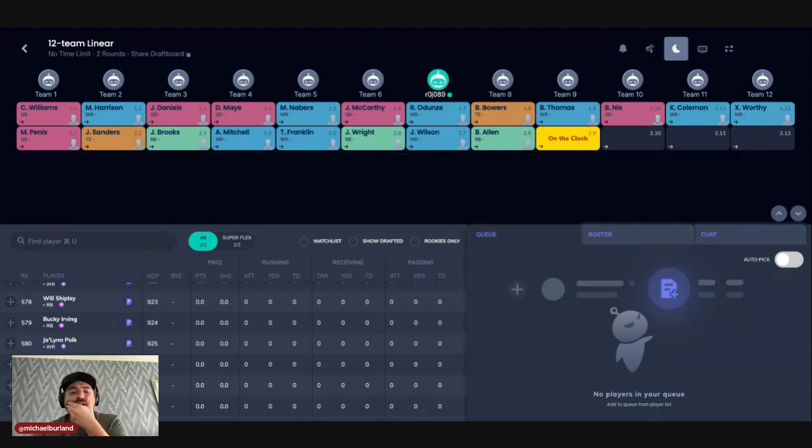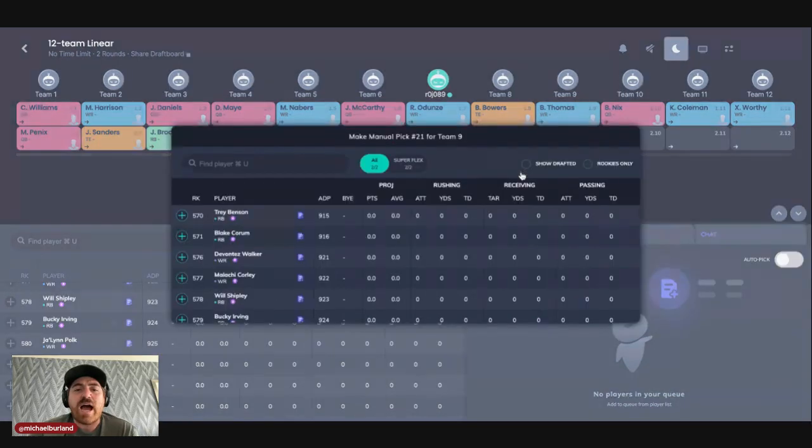There's still 2 2nd round picks on the board. I'm kind of just looking down the list. And there's a couple guys that I do really like that are 3rd rounders. Do I like them enough to take them? Well, I'll tell you this much. There's a player here that I'm not super high on.